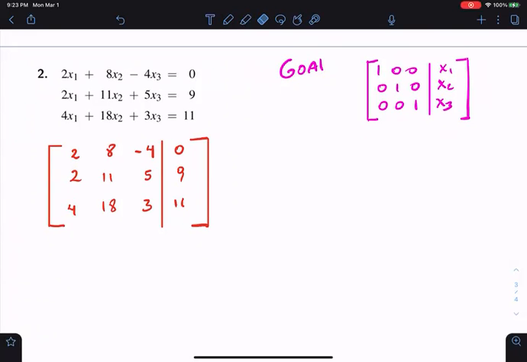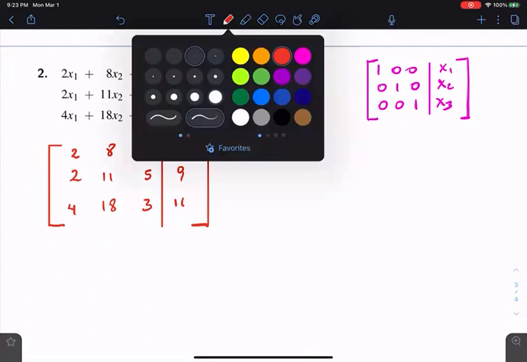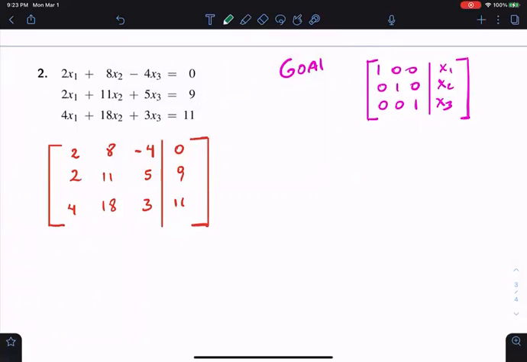However, that's not a big deal because you know that all these numbers you can divide or multiply by one half, because all are divisible by 2. 2 is divisible by 2, 8 is divisible by 2, -4 is divisible by 2, and that's good news for me. So before I even attempt to do anything, I want to always get the 1 in the first entry in the matrix, right? So I'm gonna multiply 1/2 row 1, right? And that will give me new row 1, right? Once I do that computation, that will give me row 1.